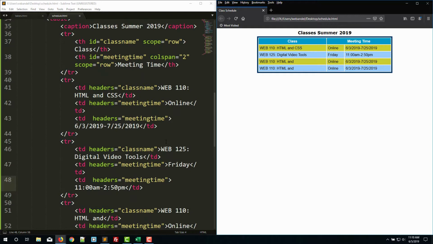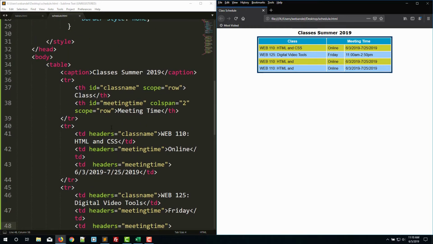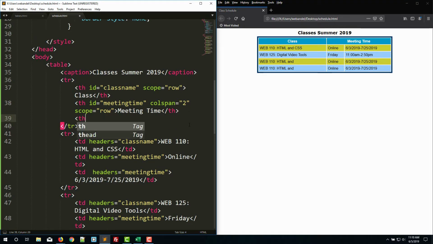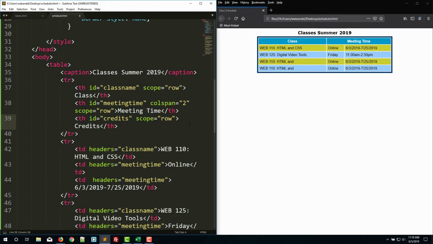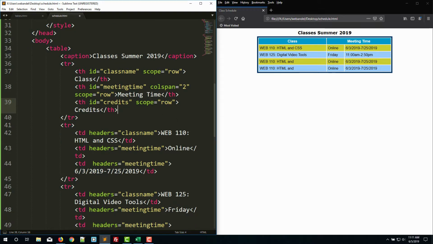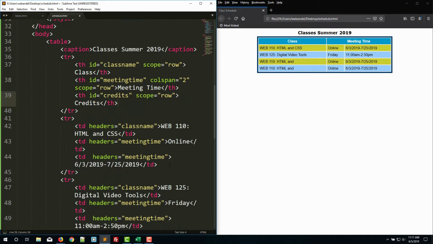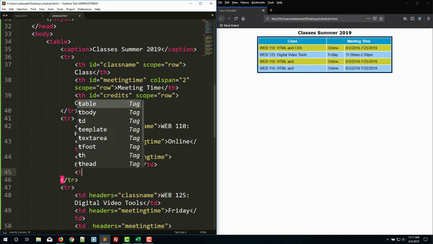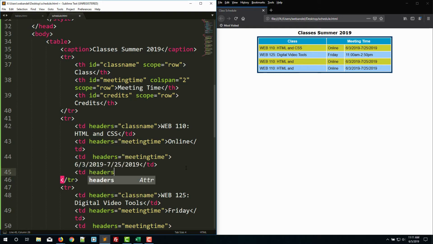So we're going to start with our HTML, and in our top section here, we're going to add a third heading. I'm going to say TH ID equals credits, scope equals row, credits. And then to each of these, we'll want to add table data that will be associated with credits.